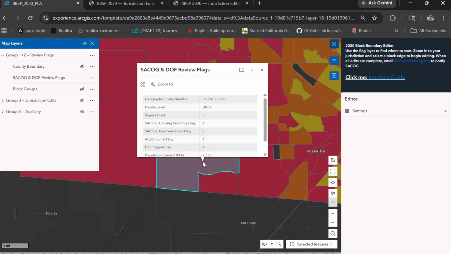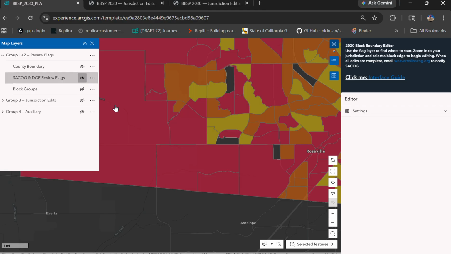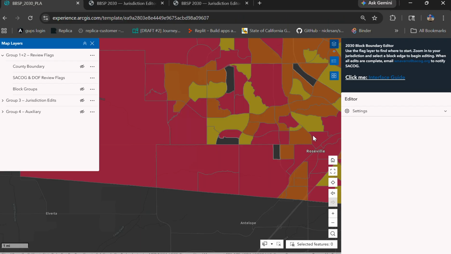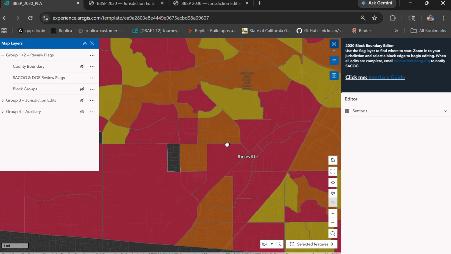This one right here has three. So, hey, take a look over here. Let's see another one. We have another three right here, but there are some areas that are high fours. Like, okay, we have a lot. We had housing here. We simulated growth here. ACS says there's population and housing growth here, and then DOF says, yeah, there's been identified population and housing growth. So this is maybe an opportunity to take a look over here.